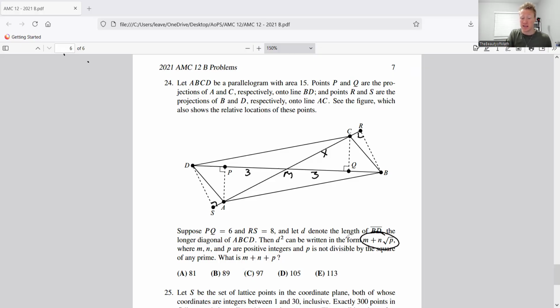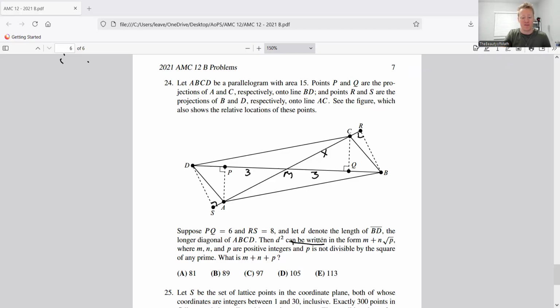You might glance at what form they wrote. You're looking for D squared. We'll just try to look for this form to appear at the end. Sometimes they'll say something like where p is not divisible by the square of any integer or any prime. That's all simplification stuff, and you can inspect that at the end. Focus on the problem at hand, because those are the thoughts that you're thinking about. Don't think about the end game right now in your problem solving process.